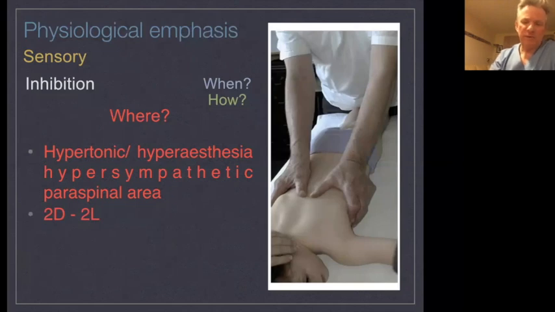Very often, if you read through Littlejohn's practice notes, he's talking about treatment of ailments and diseases, particularly in the really acute stage, inhibiting through this field to douse the problem, so just soften it. We then, very often when you read through Littlejohn further, you'll find that he uses inhibition to draw to a focus. So he might describe the process starting with inhibition 2D to 2L, and then we might go from 6 to 12D, and then from 9, 10D. So you get this sense of the inhibitory process, the treatment interaction, focusing in at the key focal disturbance.